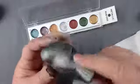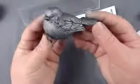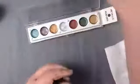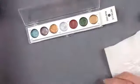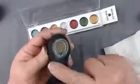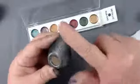So that's all there is to doing your little metallic bird. Isn't that cool? And there he is. Joni says you can use brushes too. Yep. So we're going to grab our other one and we'll do the same thing. Get in that little hole. And you can see you barely use any of the silver, so you'll be able to do lots of projects with the stuff.